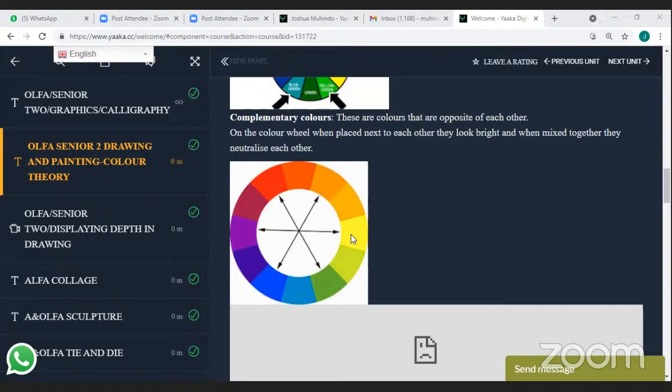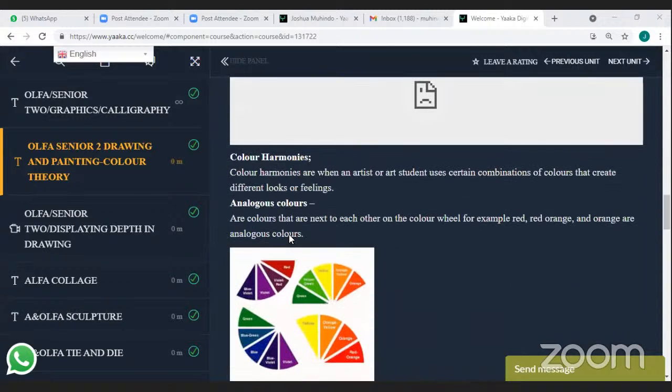So this is very key for you to apply, not only in drawing or painting or graphics, but also in your daily living, in how you dress and how you view colors around you. So it is very good. And more to this, we have color harmony. Tell me about color harmonies, or just go through what you know about color harmony in simple terms in relation to the word itself.